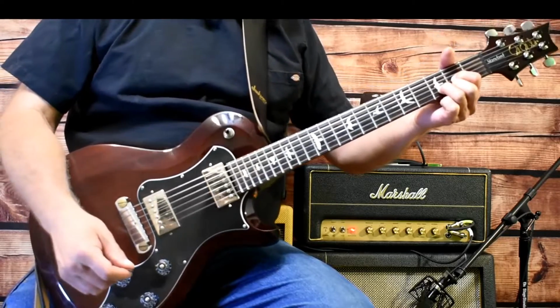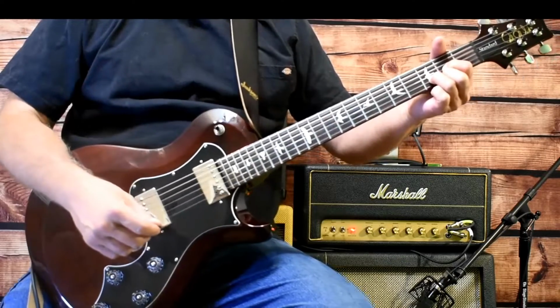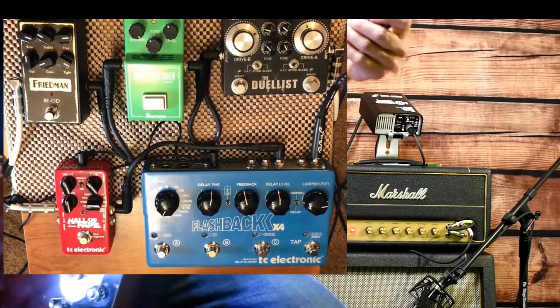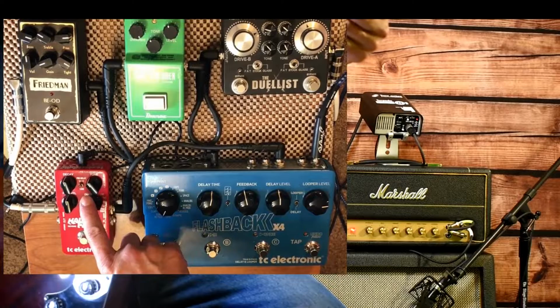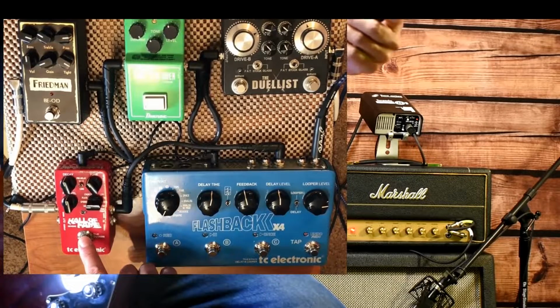I tell you, this Marshall's just awesome. It doesn't need anything. It sounds fantastic straight into it. So let's see what we can do to it. I have a setting over here on spring reverb, and I have the delay set, as you can see, about 11 o'clock, the tone at 11 o'clock. I have it on the short, and I have the level also at about 11 o'clock. So this is what you get when you turn this on.